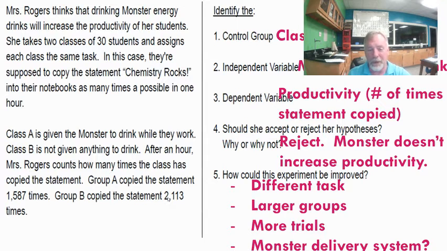What if she gave them, maybe you've seen this with people at ball games, right? They've got the ball cap and they've got the 2 cans of a drink, and they have a straw. So all they have to do is just drink it right there. I mean, they don't have to move their hands at all. It's like keep writing all the time. So maybe that was an impact to your experiment. Again, there's so many things we could look at here.